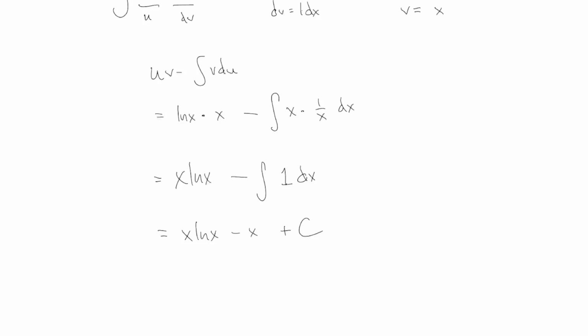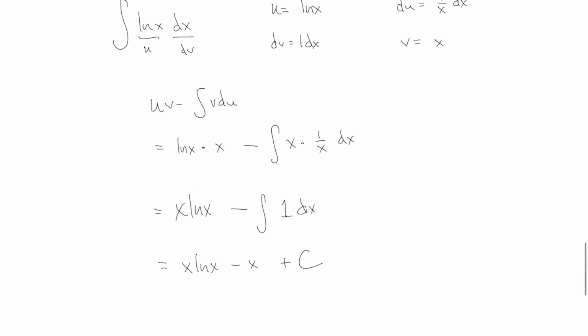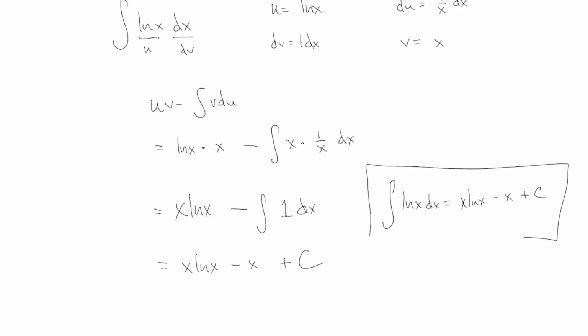And this is actually a formula that you'll see if you look in the back of your book. This is a true fact. The integral of ln x is x ln x minus x. This, I'll put in a box. This is not an especially important formula. I would not expect you to have this memorized, but where it comes from is doing the integration by parts. I suppose I would expect you to be able to do the integration by parts to derive this formula. But that formula you will see in the lists of formulas. Any questions about that one?